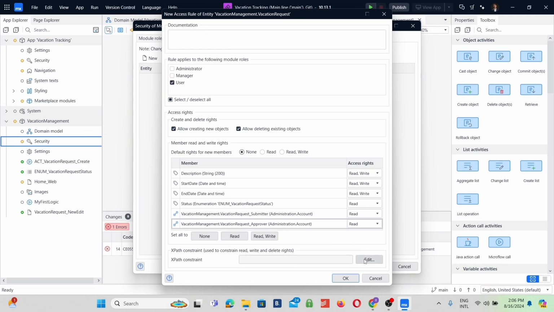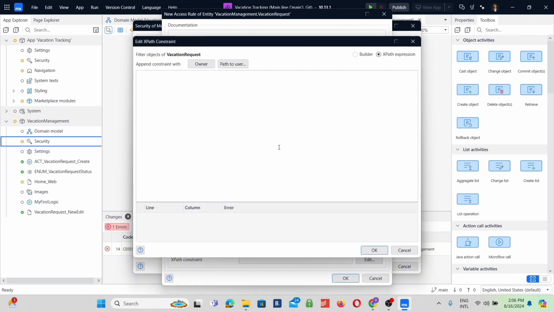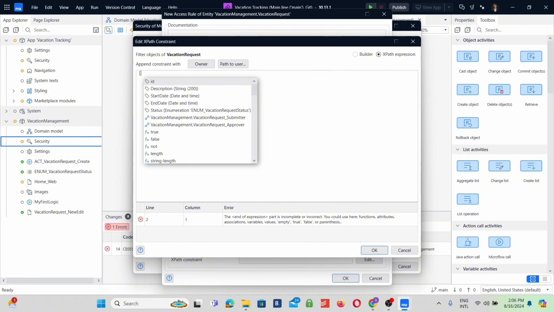We want users to only see vacation requests they submitted, so we can add this as an XPath expression.